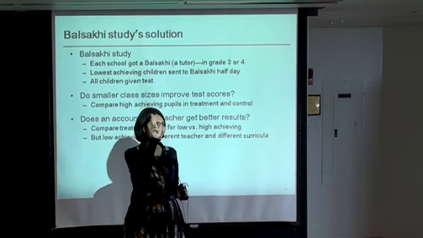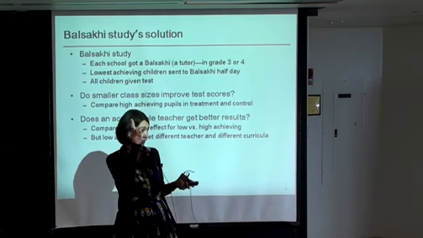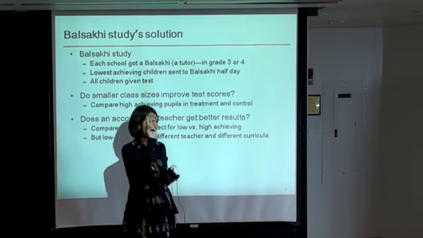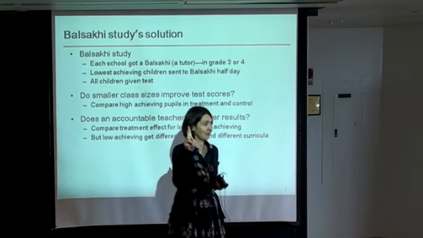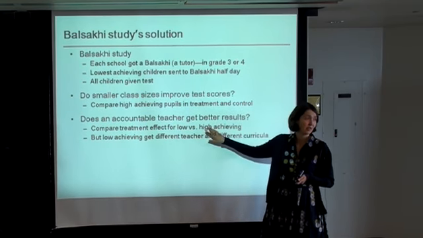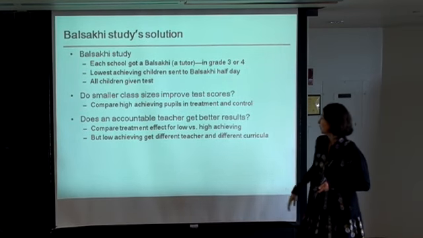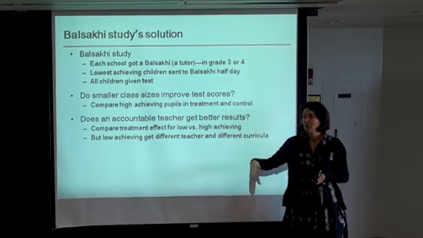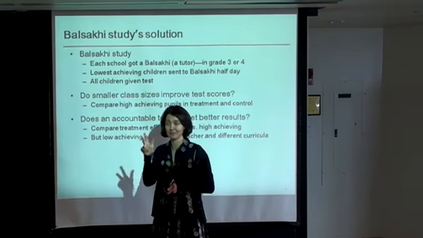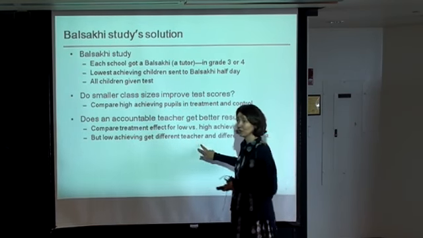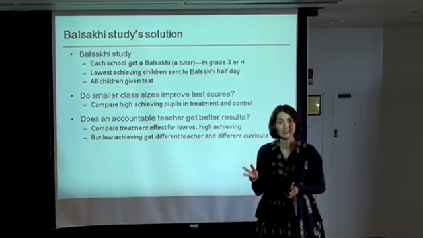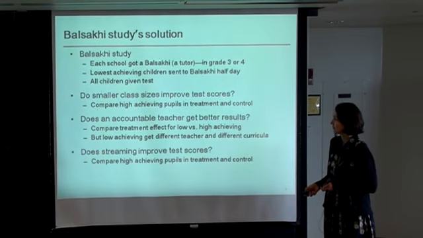One of the changes we've taken care of, because we've looked at that on its own. We've got smaller class sizes on its own by looking at just high-scoring kids. So the 2 left are changing curricula and changing kind of teacher. And that's the difference between the treatment effect for low and the treatment effect for high-scoring kids. So as I say, you've got 3 things going on, but we've controlled for one of them. The 2 things that are different about the low-scoring kids is they get a different kind of teacher and they get a different kind of curricula. So it's going to be really hard to tease out those 2 things from each other.